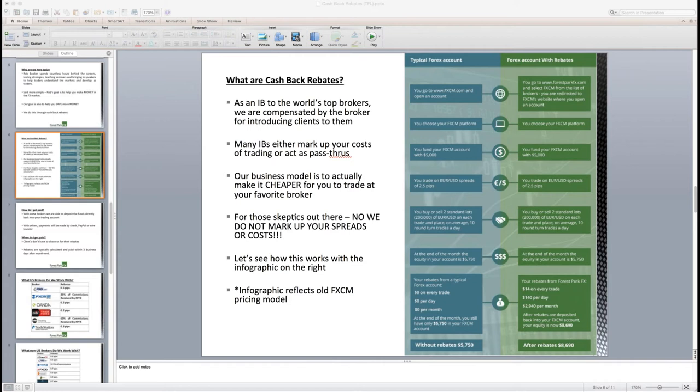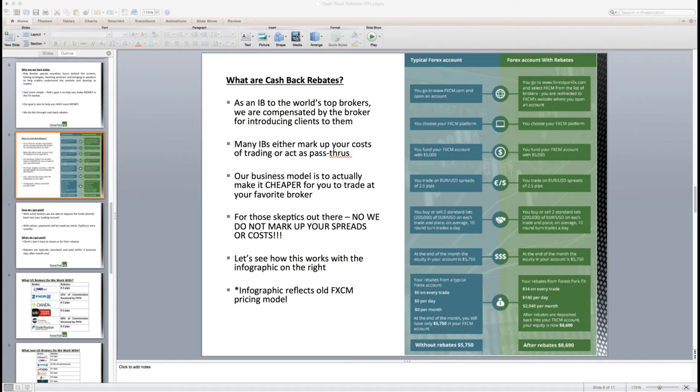Because if I have a relationship with John and I introduce John to FXCM, FXCM is going to pay me in perpetuity for as long as John continues to trade with them. I have no obligation to John really at that point in time. I don't have to do anything else, and FXCM is still going to pay me. That's just how it works. And in some cases, introducing brokers will actually mark up John's costs because maybe John won't realize that if he opened his account directly with FXCM, he'd have lower spreads or lower commissions.